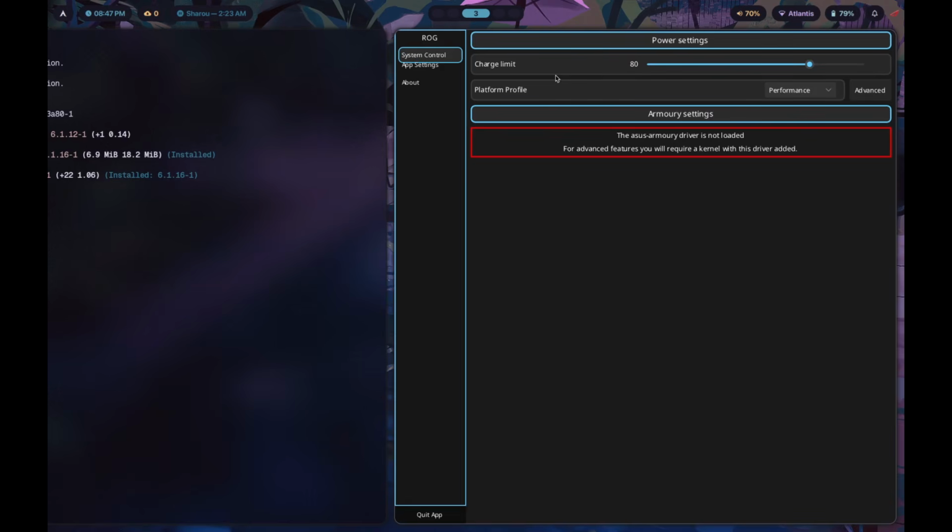That's also what I have, ROG Control Center. So for this ASUS laptop, I have installed ROG Control Center as well, which is an app to control asusctl. What that allows me to do is basically this. I can set the charge limits and I can set platform profiles and whatnot. All that's fine and well. But what I'm most interested in is this little tray icon over here.